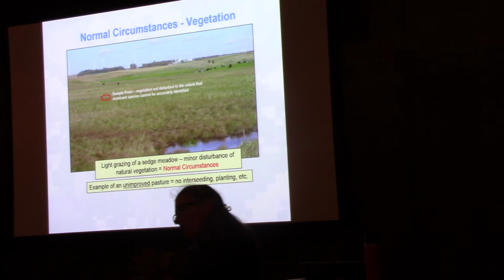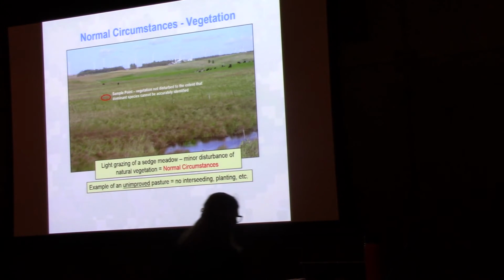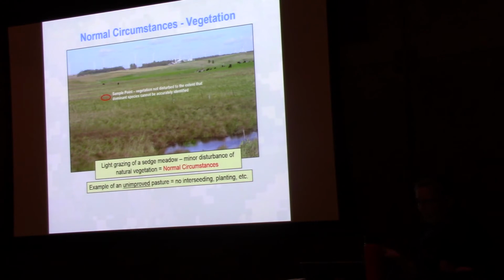So again, it's kind of a continuum for you to decide. I mean, you could say it's an unimproved pasture. Yeah, it's a pasture. Note that. Yet, if you can make the call and you can make your decision for where the edge of the wetland is, go for it.